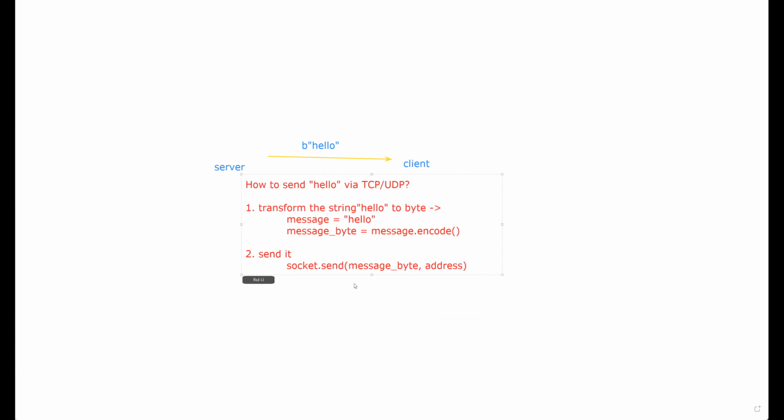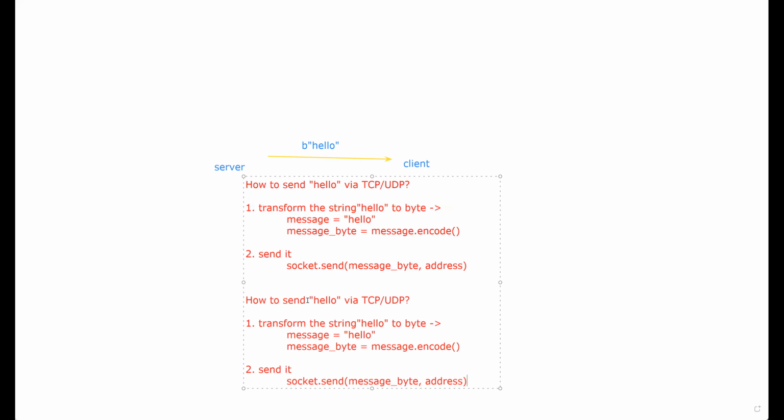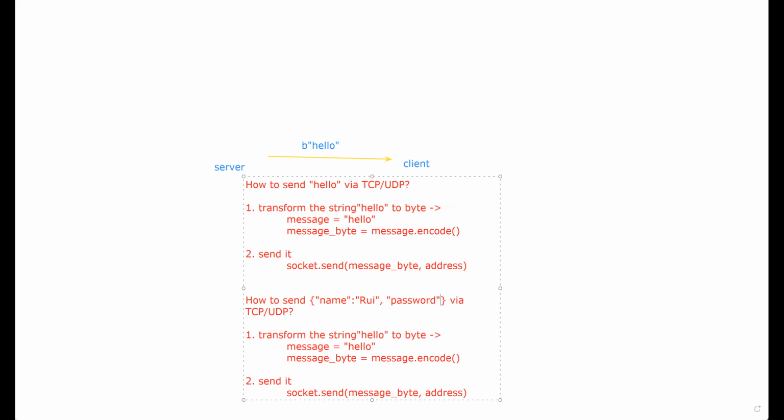So how about if we want to send a dictionary or a list? We need to convert the dictionary or the list. For example, you want to send a dictionary like name and password, 1 2 3 1 2 3.